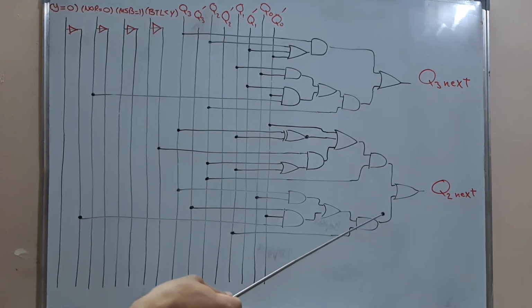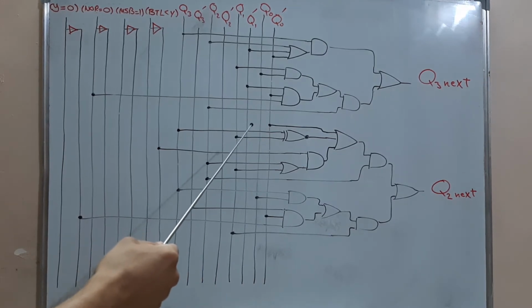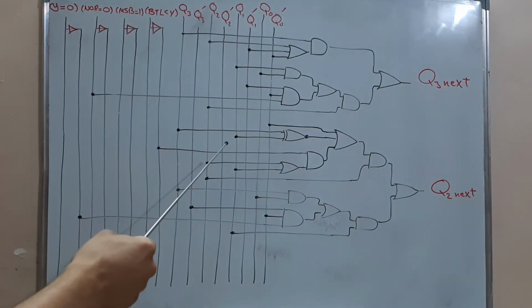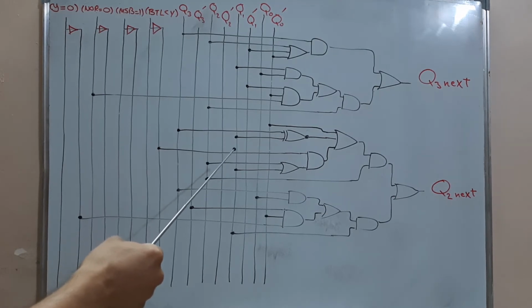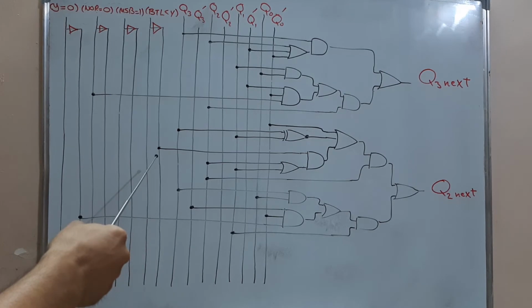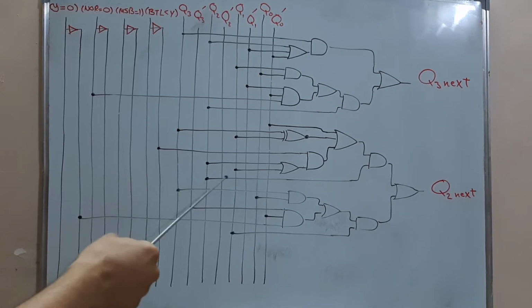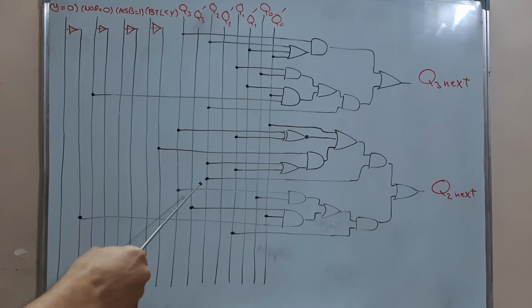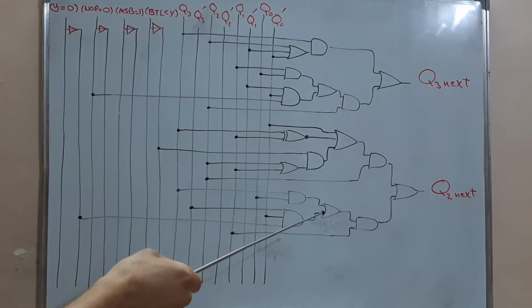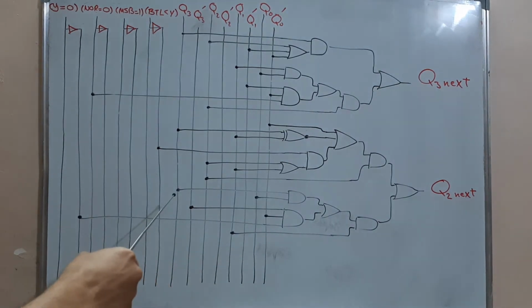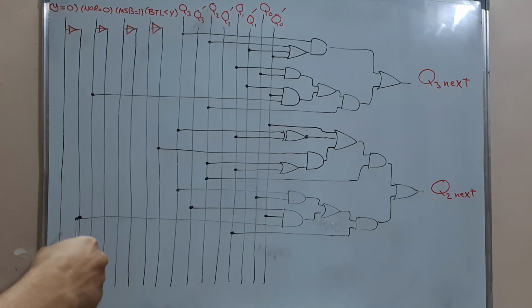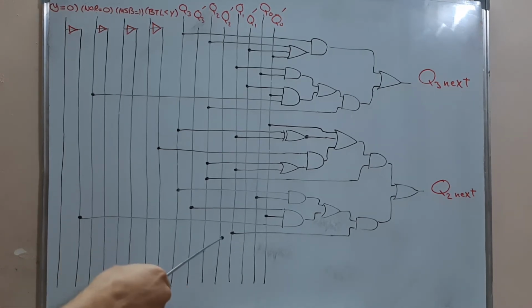The value of Q2 next is equal to 1 whenever Q0 bar is ORed together with Q3 X NOR Q1, or BTL is less than Y ANDed together with Q2 or Q1, and the whole is ANDed together with the Q2, or is equal to 1 whenever Q3 is ANDed together with the Q1, or Q3 bar is ANDed together with the Q1 bar and Y is not equal to 0 inverse, and the whole is ANDed together with the Q1.